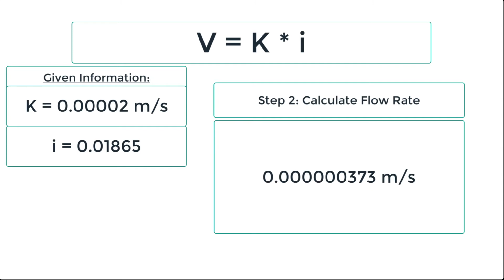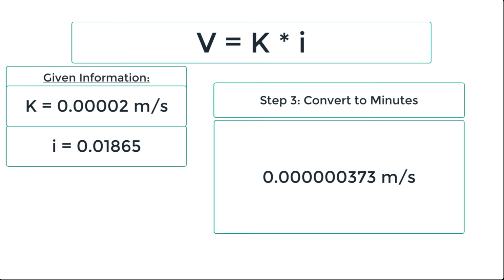Now, at step 2, you have calculated Darcy's law, but we can take this a step further. Once you have calculated the flow rate, we can actually begin to step by step convert this answer into something that is more manageable or comprehensible. So our first step, since our answer is in meters per second, will be to convert it into meters per minute. This will let us know how fast the groundwater is moving in terms of meters per minute.